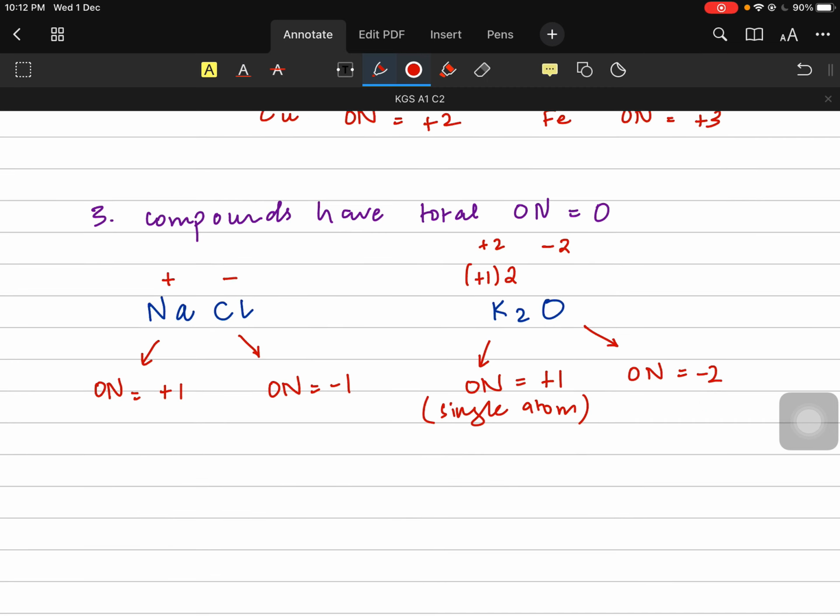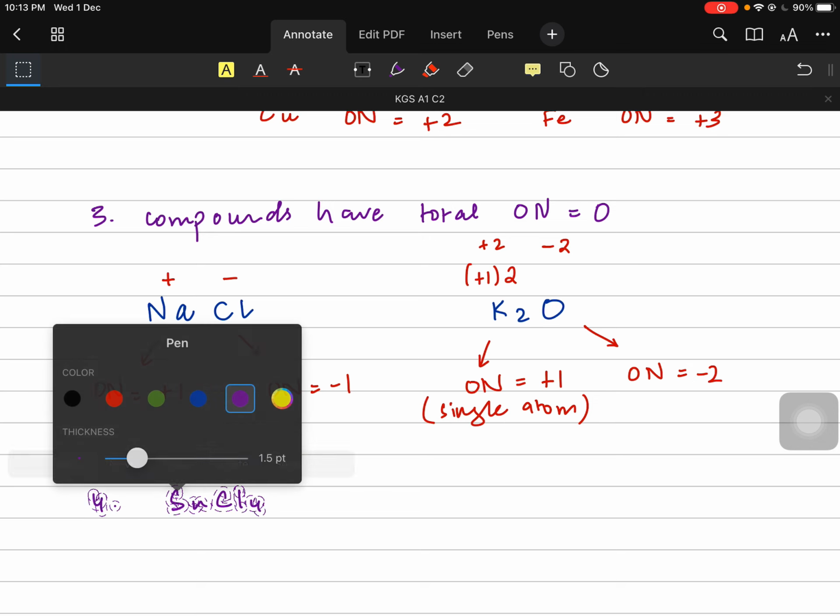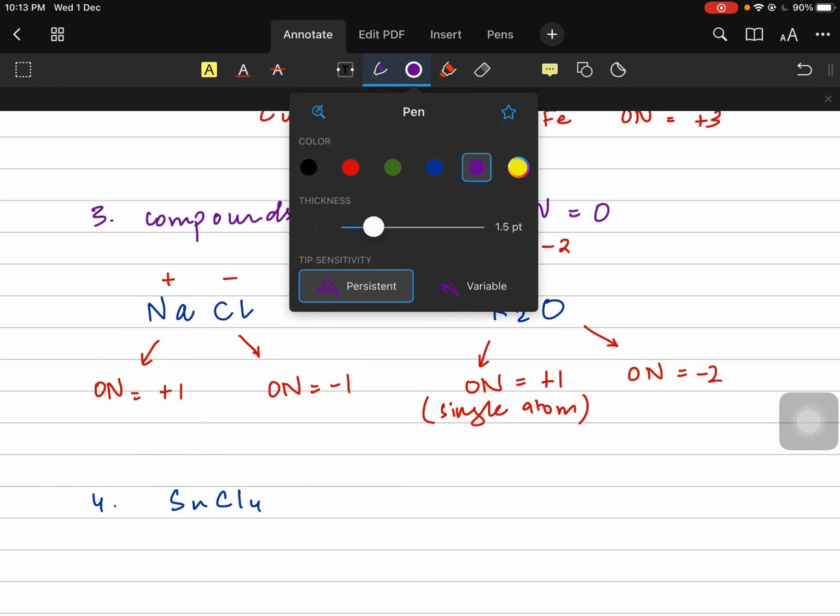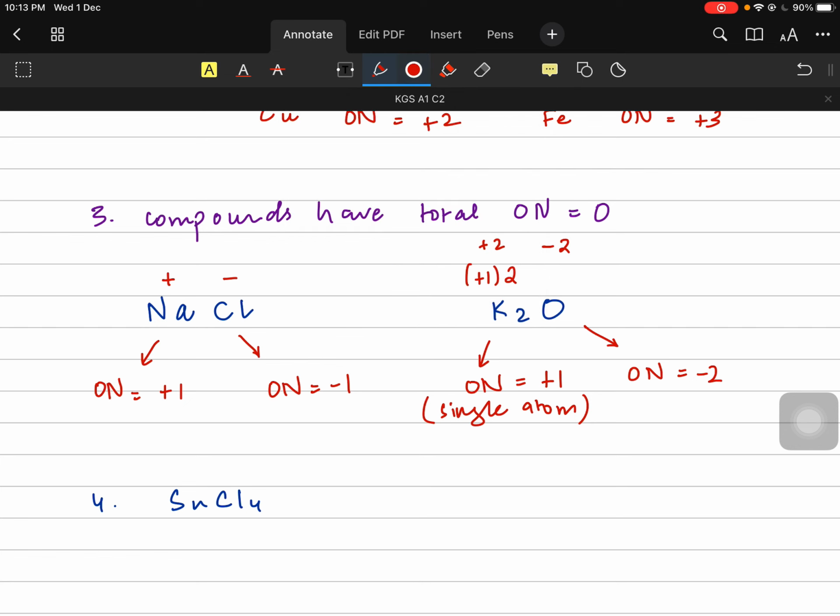For example, I'm talking about, let's suppose, tin tetrachloride. Now this is where the brain gets more troubled. I'll move it over here so that I can show the charges. I know that chloride belongs to group 7. It is obviously -1. I don't know about tin, but I'm very sure about chlorine. Chlorine in a compound has to be -1 because this is what group 7 does. There are 4 chlorides, so it's a -4. Tin has to be the exact opposite of it, so it's got to be +4.